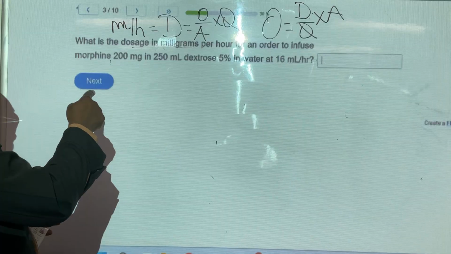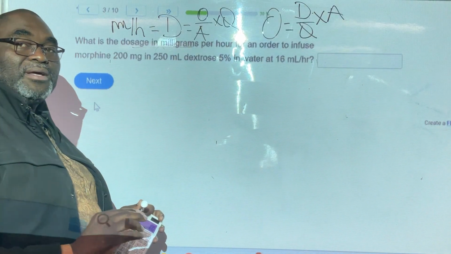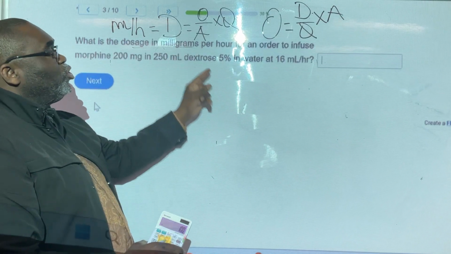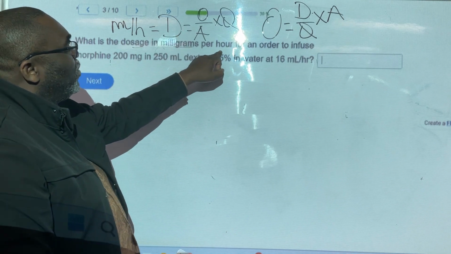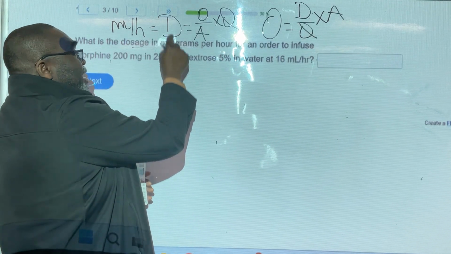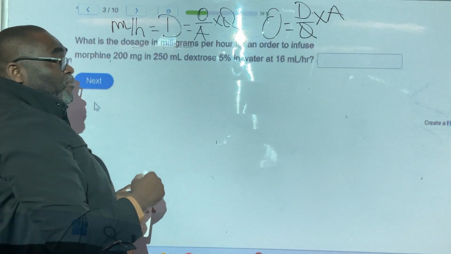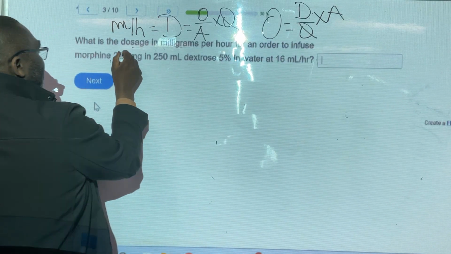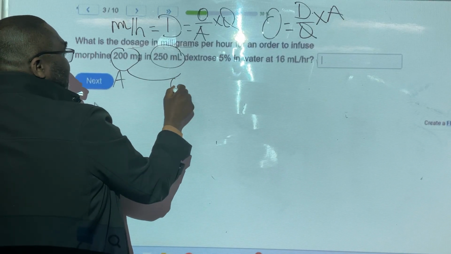Right here they say, what is the dosage in milligrams per hour? Boom. Gotta be careful. Here, we are not looking for milliliters per hour, but for milligrams per hour. I said the only time you're going to use dosage is if the question asks milliliters per hour. Make sure you read. It's not because you see per hour that you're dealing with milliliters. No. If you are not looking for milliliters per hour, you will be at the order side. You still need your available and quantity. Those always go together. See that? That is your available, that is your quantity.